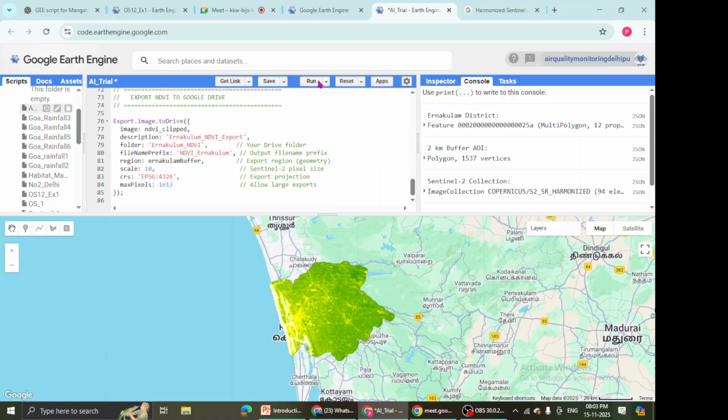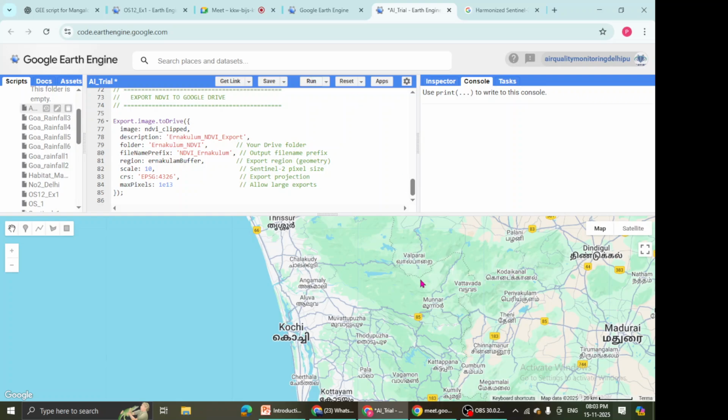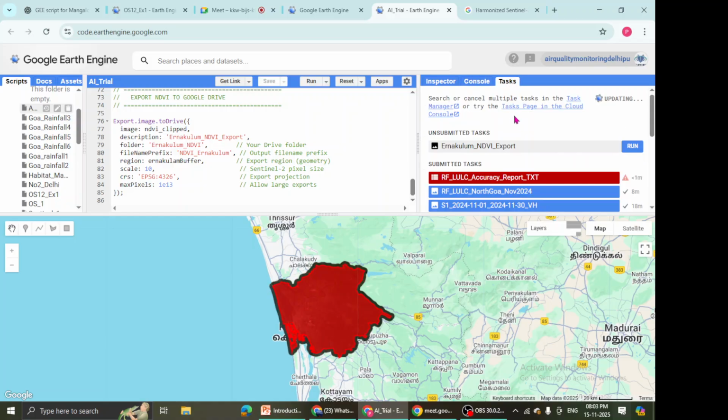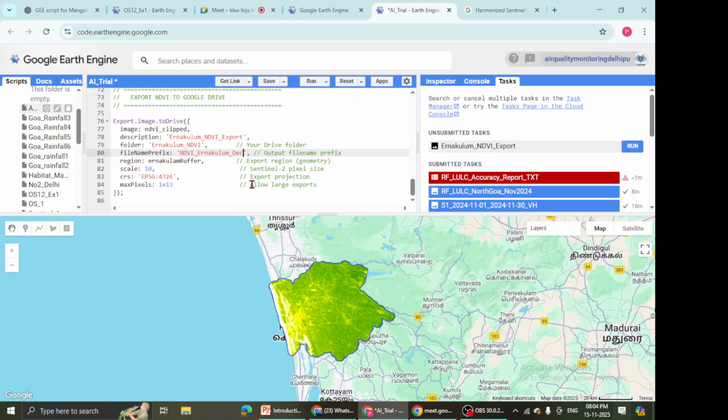Let us save this and run this. Come to the task, and this is where you will see that NDVI Ernakulam is ready. What if you want to change the name of this particular file? Very simple, you can do this after running this particular task, definitely, but before that as well you may do this, because we are doing this for December 2023.